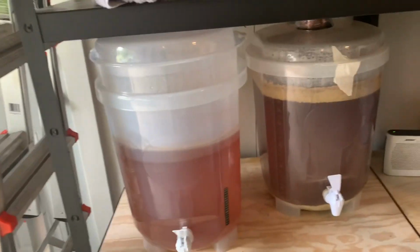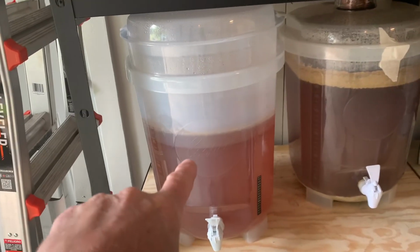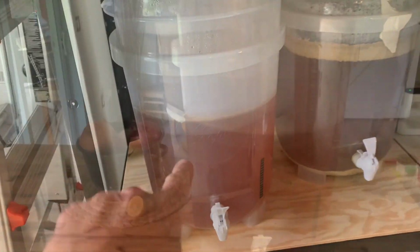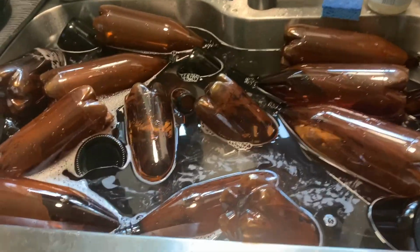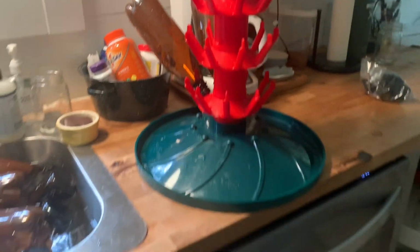We're at like the 12-day mark for this one. So I'm going to go ahead and bottle this up today. That's my IPA I got going. Here's our lager. Batch of lager, bottle dryer, sterilizing this stuff, sanitizing, hot water, and Star San. And I'm letting it dry on there.